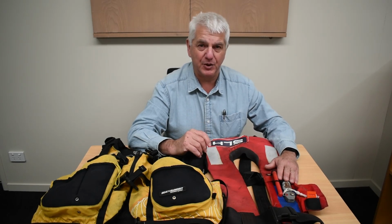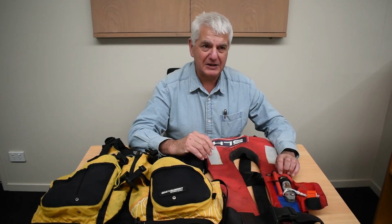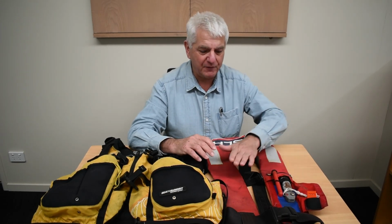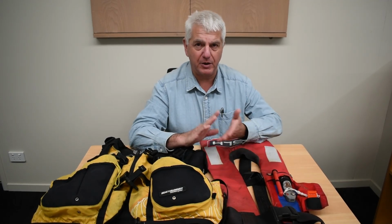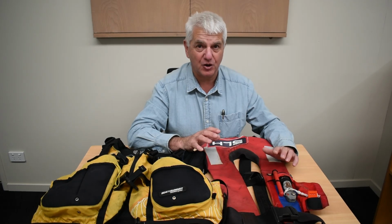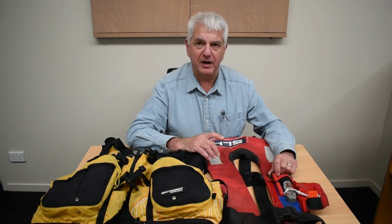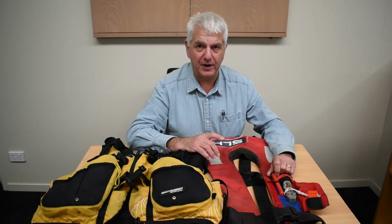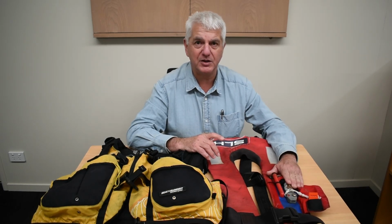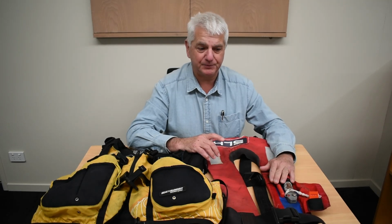Did have a chat with the person who sold it to me. It's a retail store, not around here. I went for this style originally because I used it in my boat and my plane, so it suited the purpose. But when I discovered it didn't have a canister, I was shocked. So make sure it's got a canister in it to start with and actually learn how to inflate it and deflate it manually. Because if you pop the canister once and you're still in trouble and it goes down, you're still going to have to keep blowing it up.